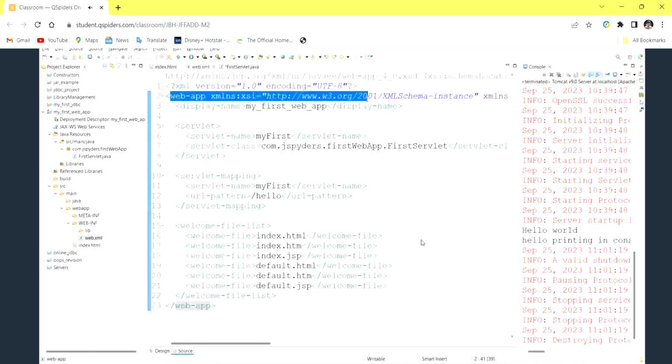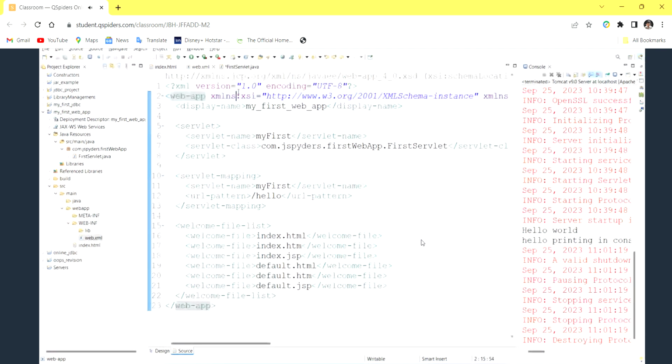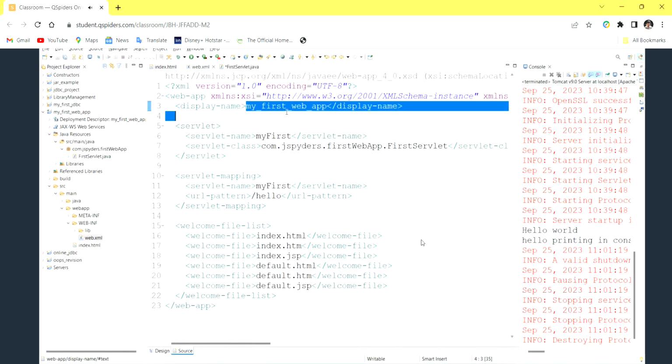These are just for information, about this web app tag. And display name is nothing but your project name, whichever project you are using. So here I'm using my first web app. If you have created a Flipkart application, here it will show Flipkart application, right?